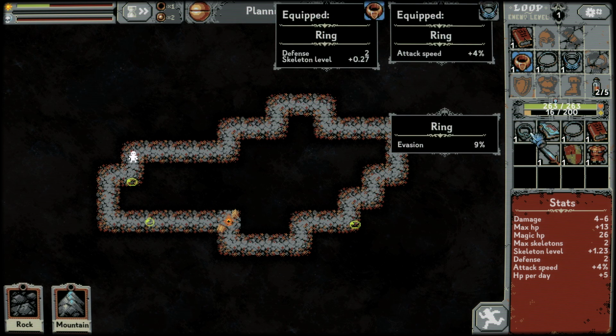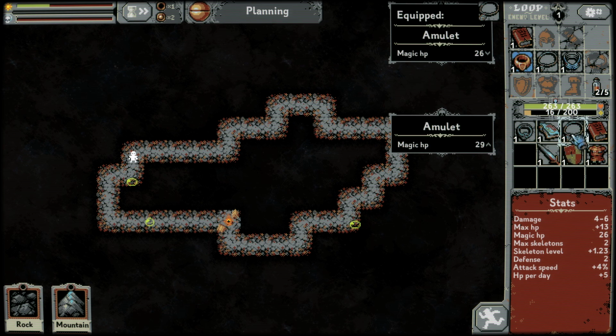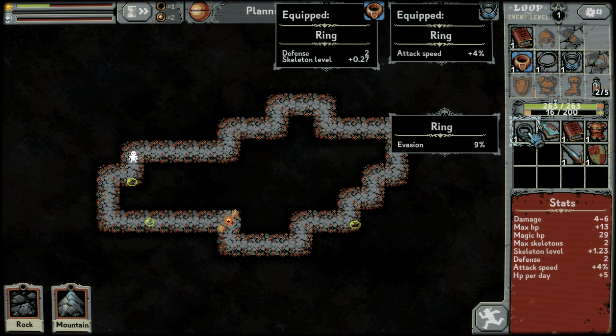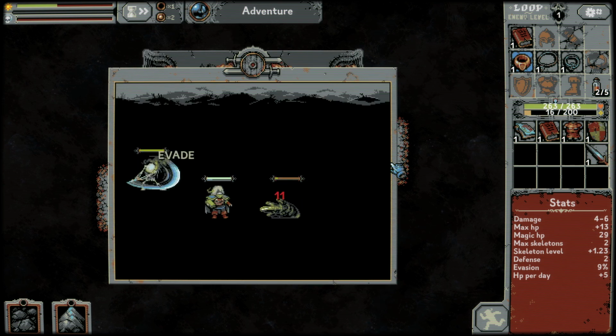Okay, what have we got? Evasion. Skeleton level plus. Okay, no. Magic HP. So this gives more magic HP than what we've currently got. So I suppose we'll put it on. And then do we want evasion or do we want attack speed? Is evasion for the skeletons or for us? I feel like we'll put evasion on for the skeletons. Also, yeah, it's for the skeletons.